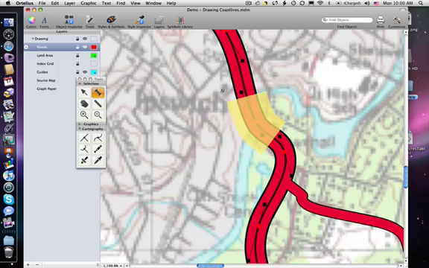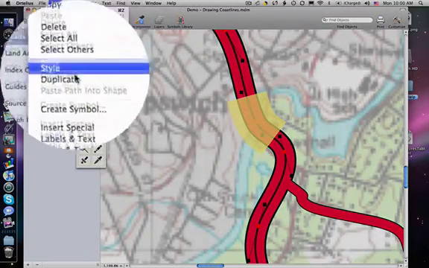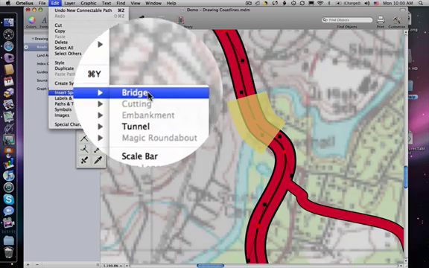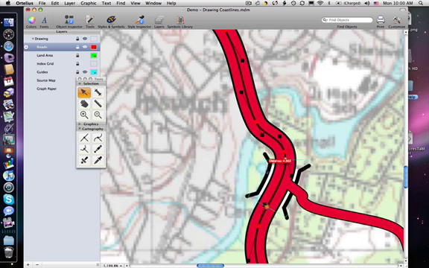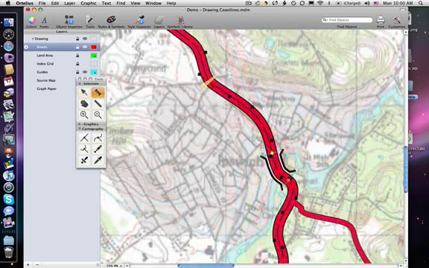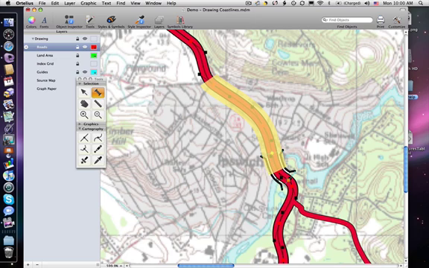Choose the Linear Select tool and highlight the section where the bridge belongs. Insert the bridge by choosing Insert Special from the main menu. If it needs moved a bit, the handles on the bridge give you perfect control and it flows along the track. If you'd like, you can even add a transition style, for instance, to show a change in road types.